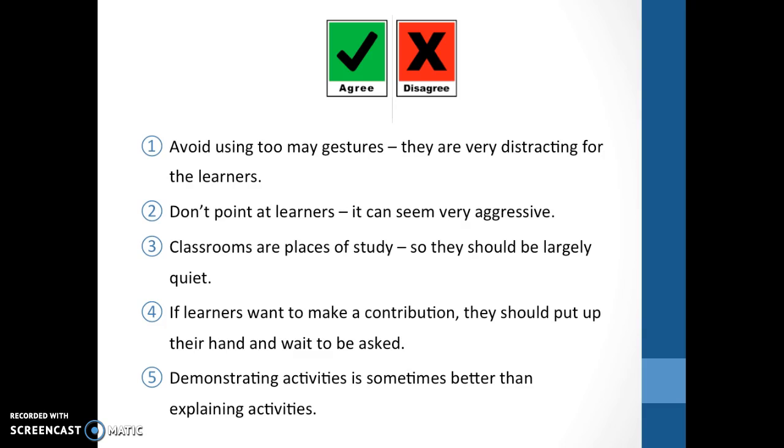As for demonstrations in the last statement, it's important to remember that explanation is likely to challenge learners' ability to understand. And some classroom activities might also be very unfamiliar to them, so they are best demonstrated. So demonstrating activities is a very good idea, especially if your students are not familiar with the activities and if they have never done it before. So demonstrating might be very important to help them understand what they have to do.